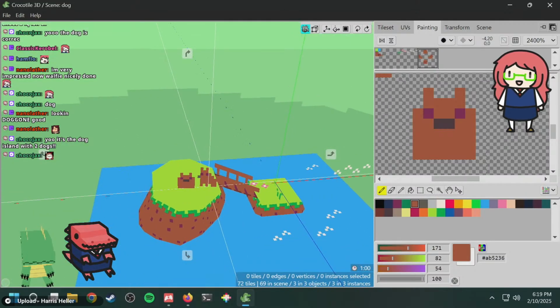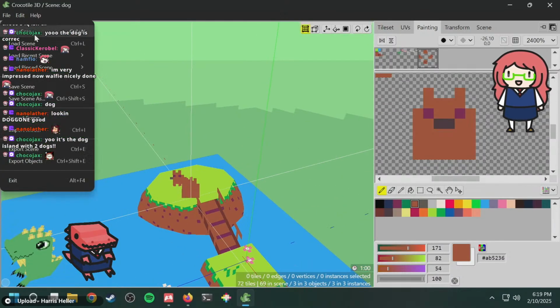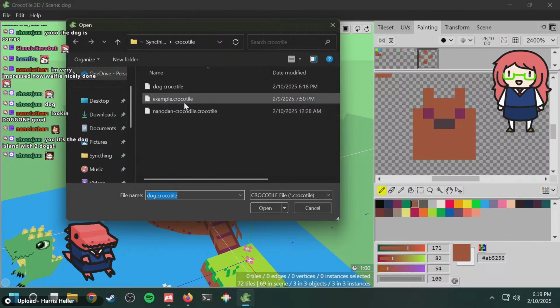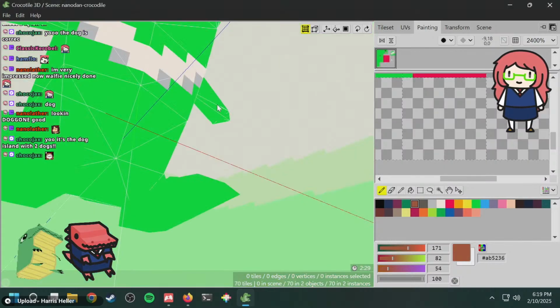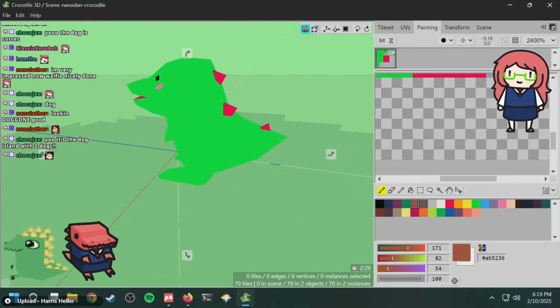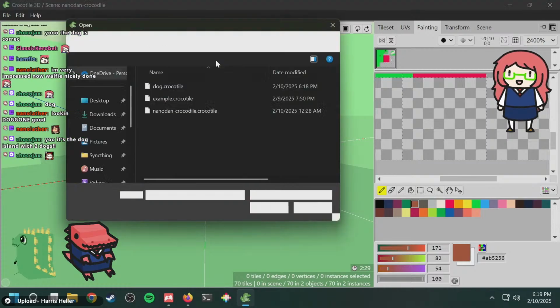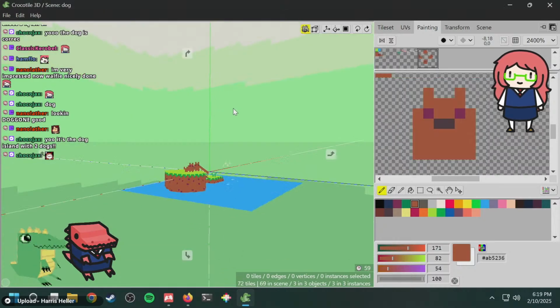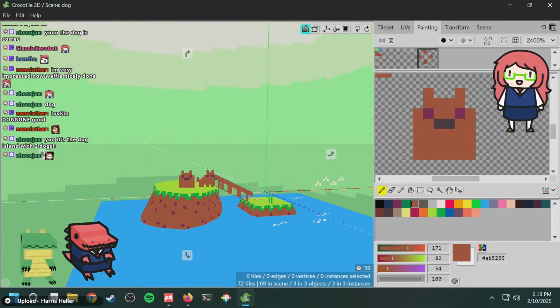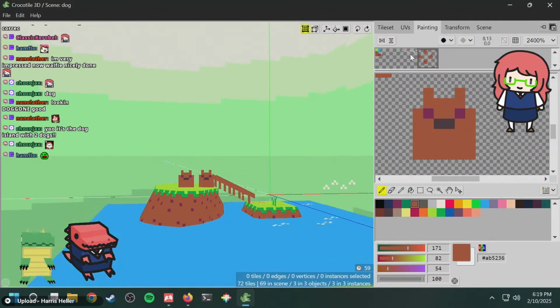Let's make like a boat. No, let's go back to the other scene, the previous scene that I had. I remember this. Well, remember this Nanodan crocodile. Amazing. We could try to model something even. What if we try to model this thing? What if we modeled the Wolfie crocodile on the bottom left? Let's do that. I can demonstrate modeling capabilities. We've been modeling backgrounds and stuff like that. Let's make a crocodile.